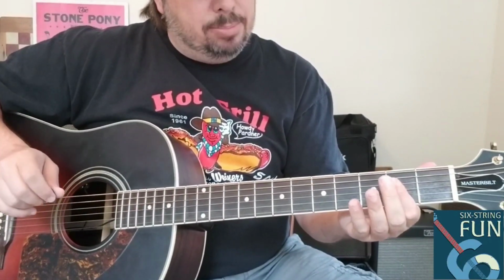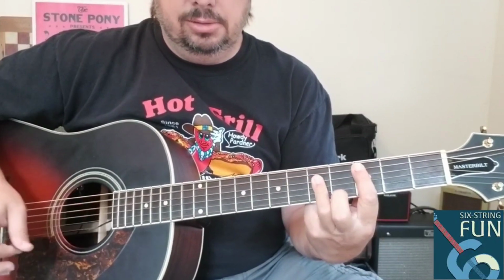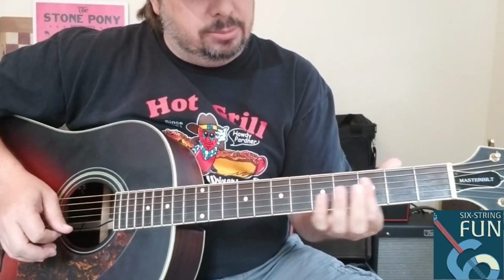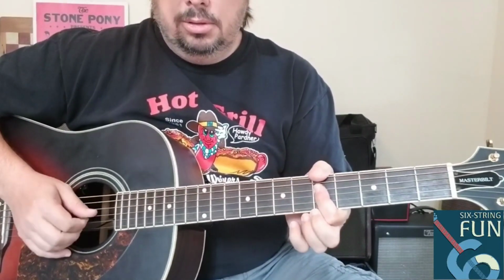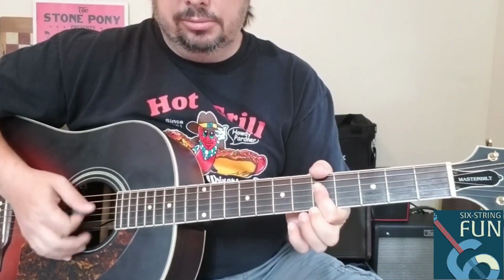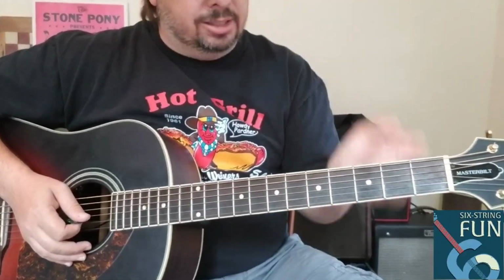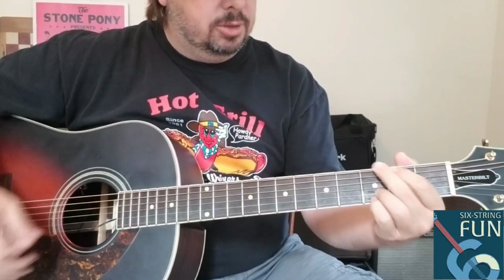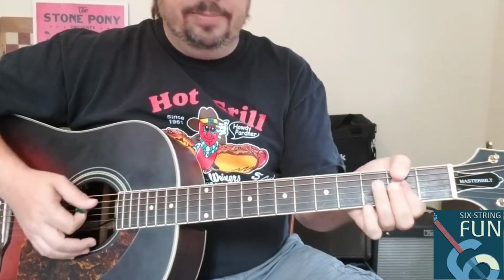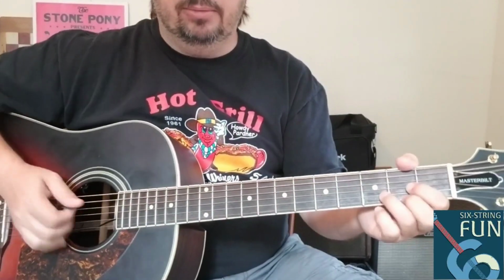And it's a C that I play, but instead of playing a C bar chord like this, I'm actually taking this and I'm just playing the 3 strings here. So it's your B, your G, and your D strings. Okay? And then I'll show you why we're doing it this way. So again, D, G, or I should say G, A, C. Okay, and I'm going to play it for you now.